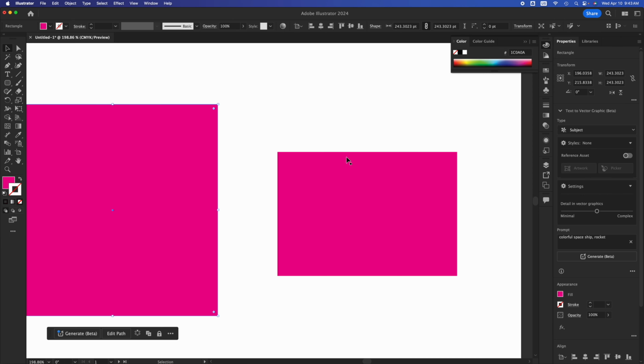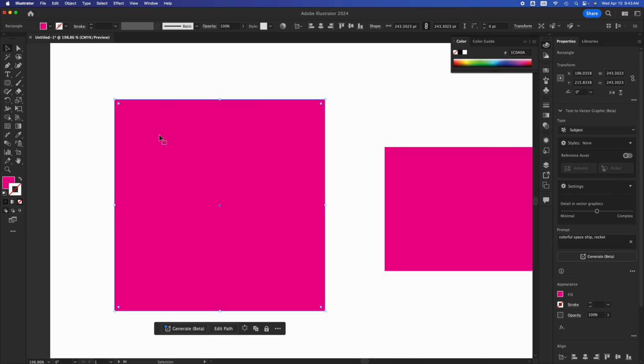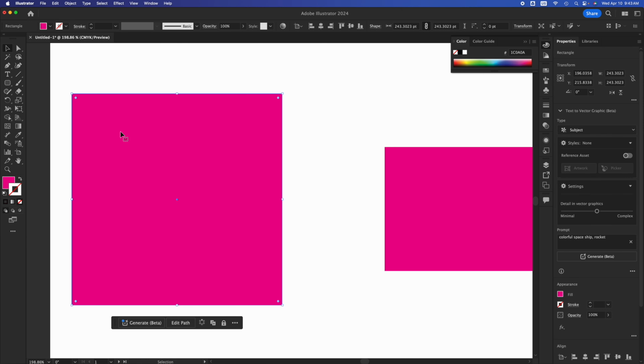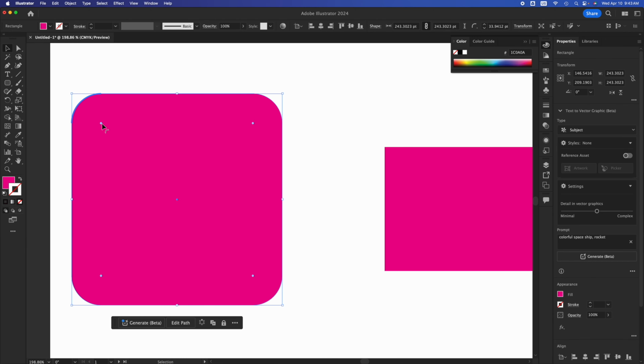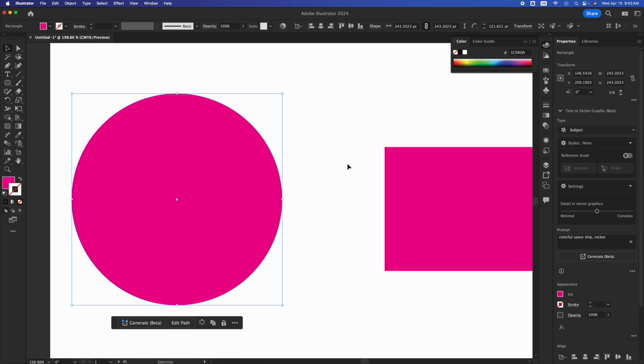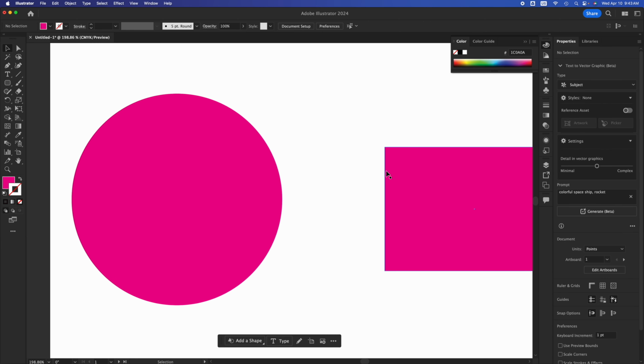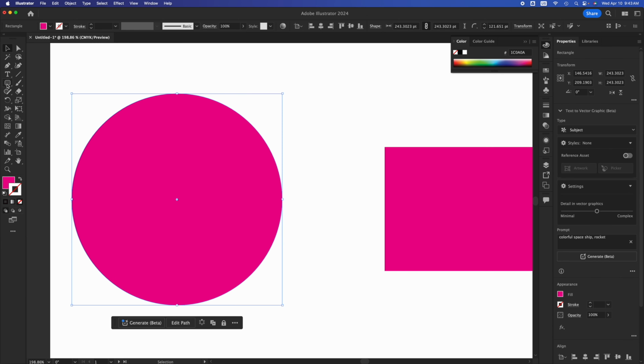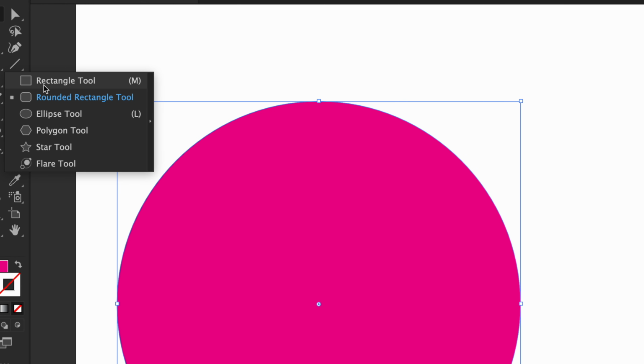Now, if you're thinking, well, what happens if you made a square already and you want that to have rounded edges? So I made this one from before. You can actually make it have rounded edges already. So see this right here? You can make it have rounded edges. Or you can make it more round and more round, and even up to a circle. So that's how round you can go with any shape. So whether I started with just a rectangle or rounded, I can always switch up between the two.